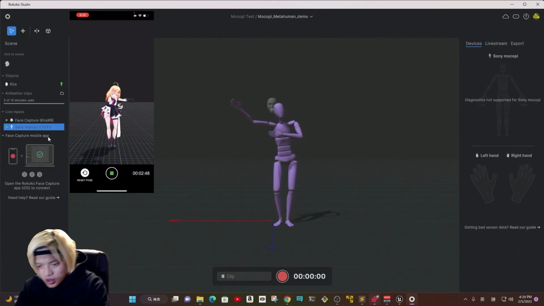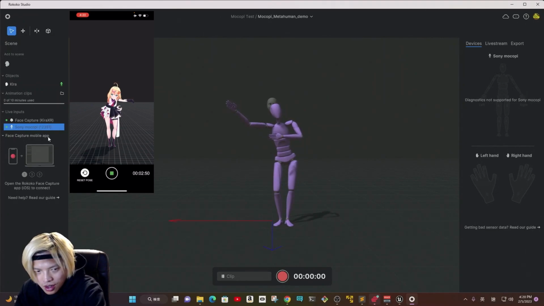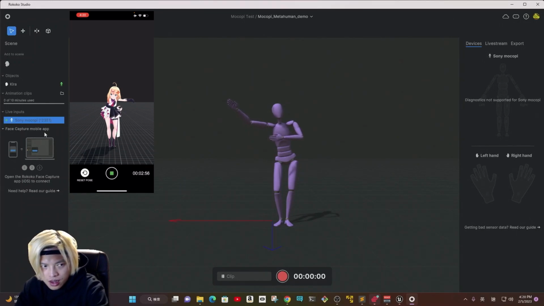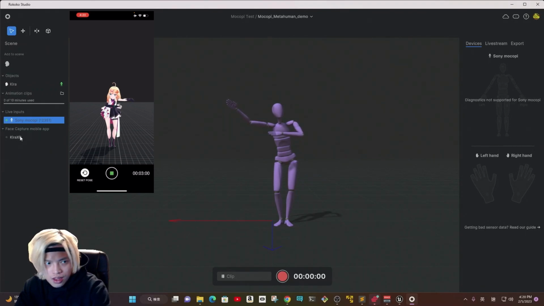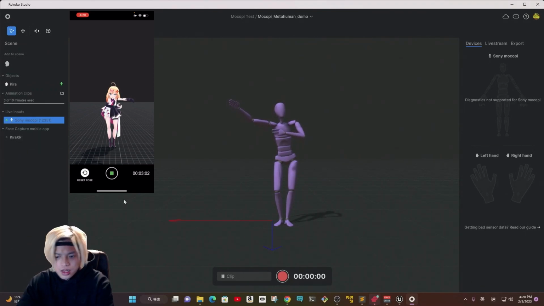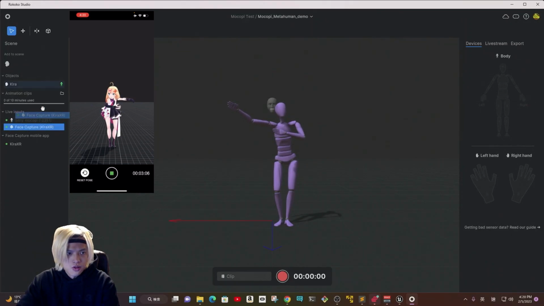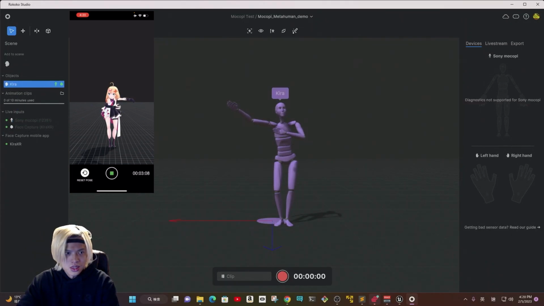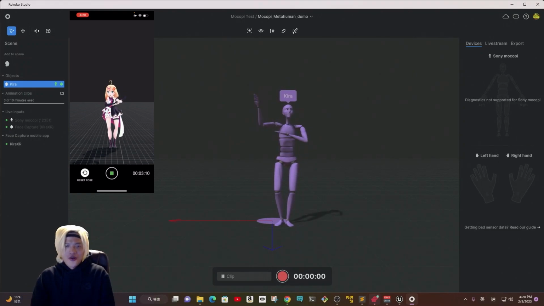So somehow we don't have our app anymore. I wonder, should I turn on the app again? I turn on my face capture app again. And now it showed up again. And now I press connect again. And I say allow again. And hopefully this will work. Go. It works! I don't know why, but you have to restart the scene and make it work.